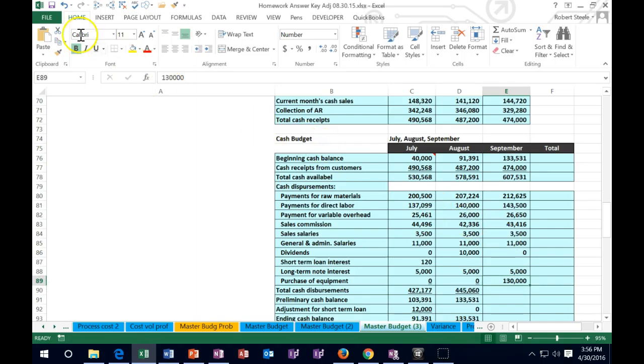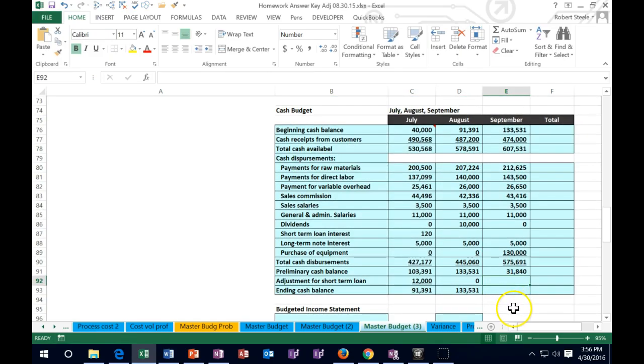Then we can go ahead, I'm going to underline it, Home tab, we're going to underline this, and then we're going to sum this up. So we're going to say this equals the sum of, and we're going to take this 112,625 down to the 130 disbursements, and that equals the 575,691. Preliminary amount then is the 607,531 minus the disbursements of the 575,691, 91. I'm going to go ahead and underline this again, home tab, font group, underline.